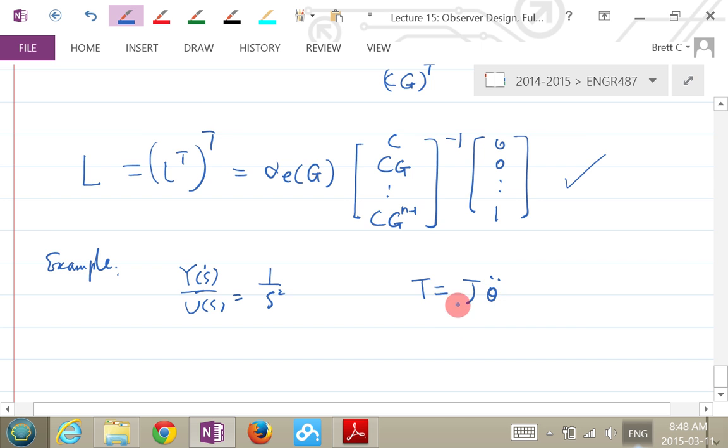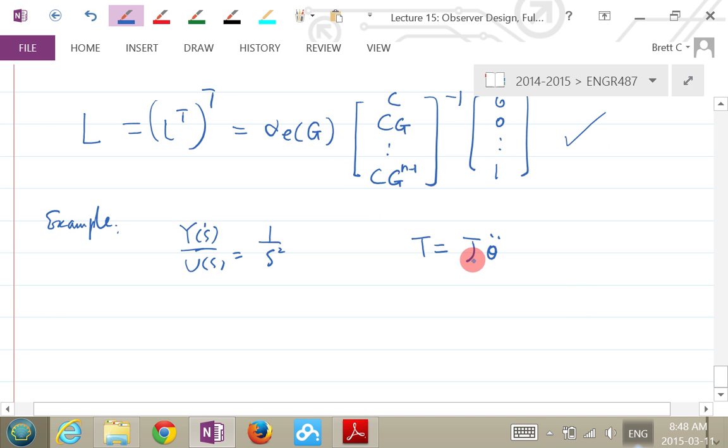For example, a simple rotational rod with moment of inertia J, and you apply a certain torque, and the rod will rotate, where theta is the angular velocity. That is actually a second order system if you neglect the G.